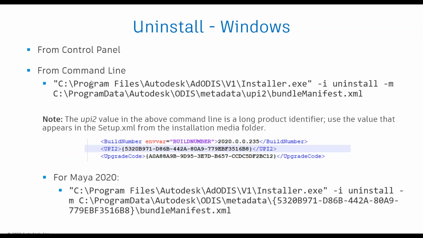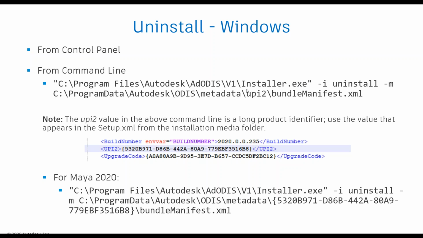Now, as the uninstall part, in the past we would have an uninstall tool. Now it's not necessary. We just go into the control panel and uninstall the application from there. Or if you want to do it from command line, you just need to call the OTIS folder and then point it to the installer exe, which is included in there, and give this command.